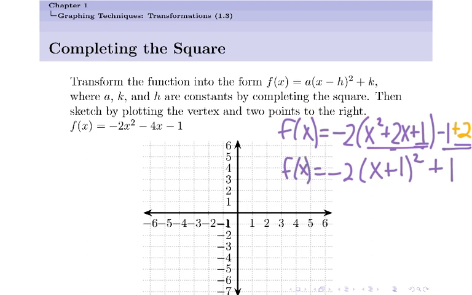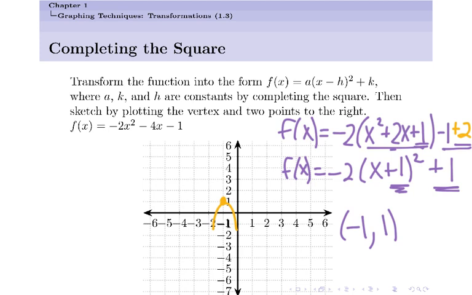You'll be able to find your vertex by doing the opposite of this value, keep the sign of this value. So I think my vertex is going to be at negative 1, 1. Now if I was thinking about this, I would say, okay, well my original graph starts like this, and then I move it to the left 1, and then I negate the entire thing, so that's a reflection over x, and then it says I add 1 to it. So I think I'm going to be like this. So that final graph I drew, that's where I think I'm going to be. So that's my idea.